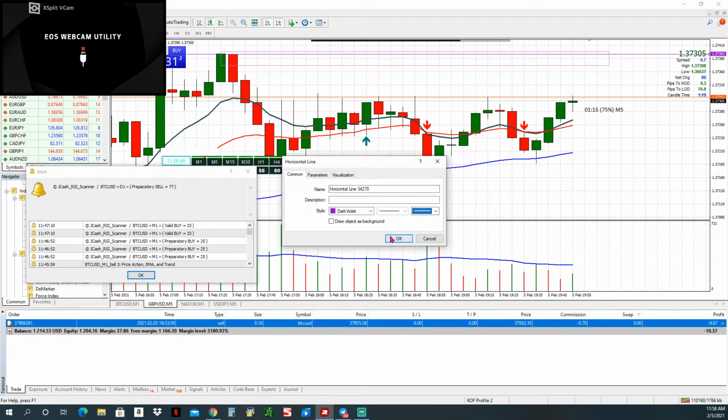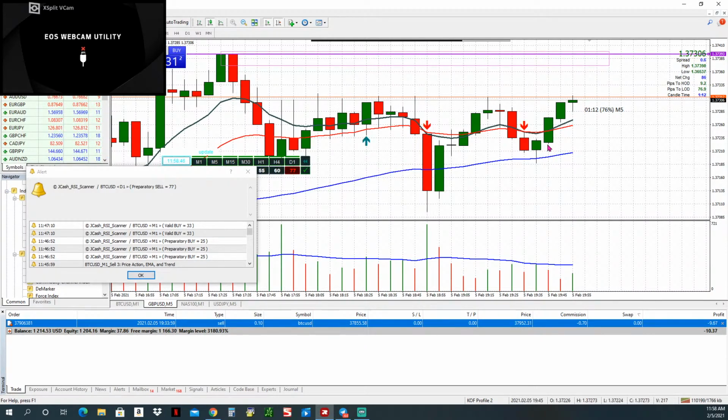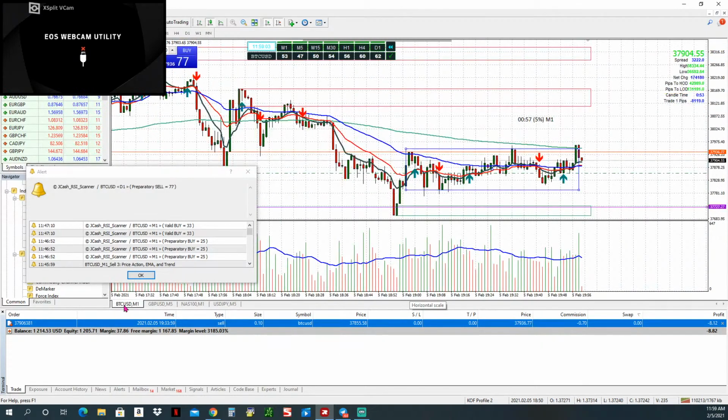Have your rules before you start. I'm trying to maintain discipline and not buy outside of different charts. As you can see, that is a buy opportunity. That is going for that purple line that I put up there. I know it is. But I'm not going to do it. Even if I take a loss over here, I'm not going to do it because I'm trying not to trade on various charts at one time. Choose one chart and let it be done.